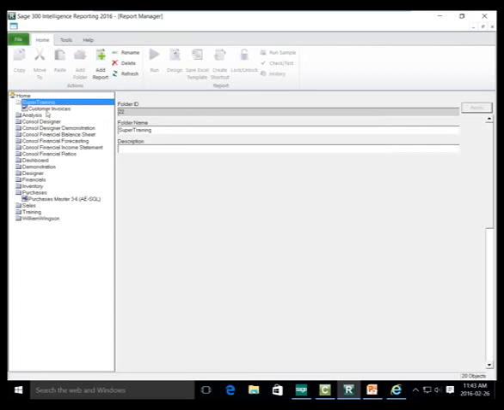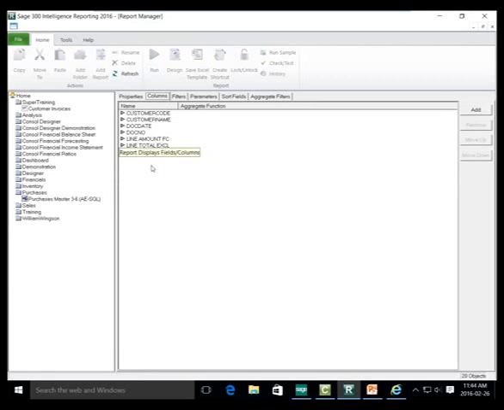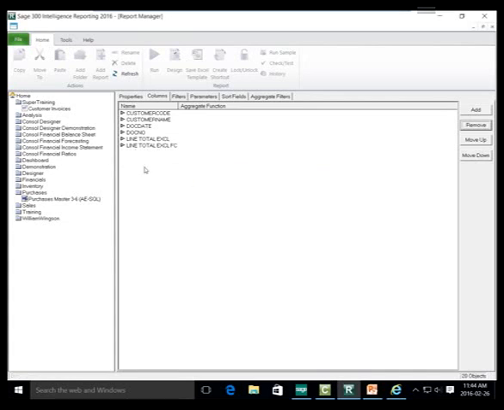Now, if I highlight the report, I go into the column, this is the order in which it will appear. If I wanted to change the order, then I can delete. If I say, okay, I don't need this anymore, I can remove it. It's still in there, but I'm not using it. So this is, I'm building the doghouse. This is the exact material I want. What I can do here is, let's say, maybe delete that also. And if I'm ready to run the report, just highlight it now and run.